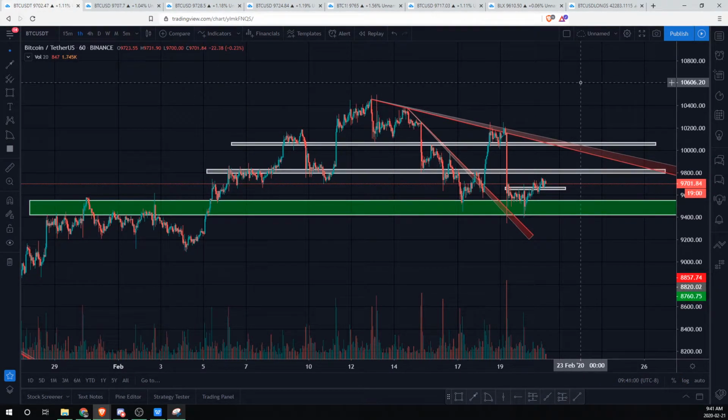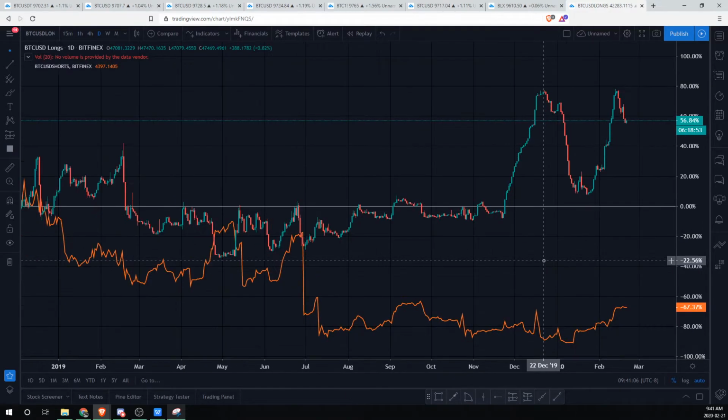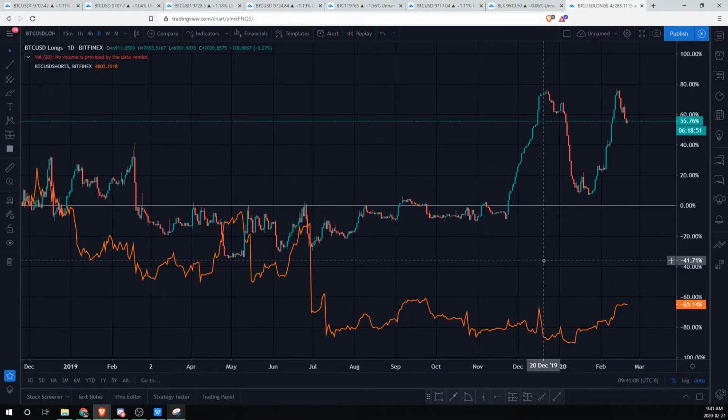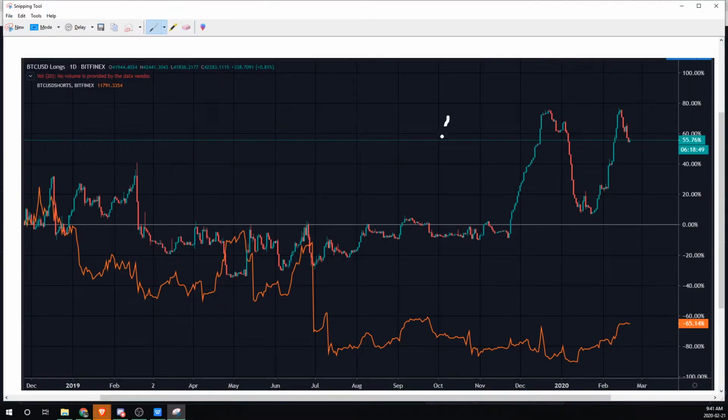We'll go on to the different tools that we have now. First, going over the BTC longs and shorts, and then we'll go over the coin farm exchanges that we like to go over. So let's look at the daily BTC longs first, which is going to be this guy right here. We see that, like we talked about, we hit the resistance twice, so we see that there is a significant amount of sellers at this zone.